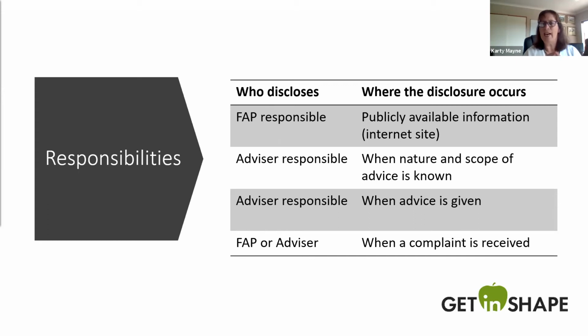But those first three really, I think, is thinking about in the context of what type of conflicts of interest or incentives or commissions could influence my customer's decision whether or not to do business with me or to take my advice. So, Karty, that comes back to Chris's question from before, doesn't it? What do the advisors have to disclose specifically to them, and what will be broad? And as you're saying here, the stuff that's on the website will be broad about the financial advice provider and how everyone works together. And then when the nature and scope is known and when the advice is given, that'll be very specific to the individual advisor.